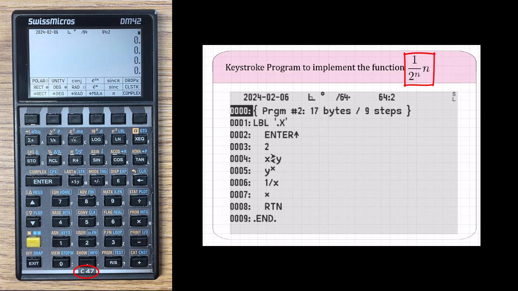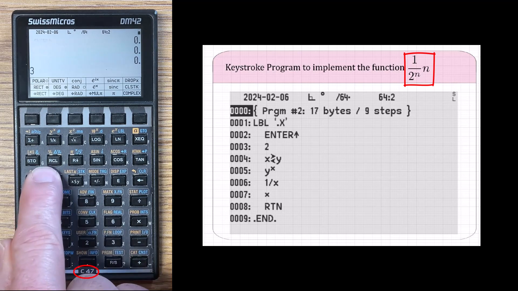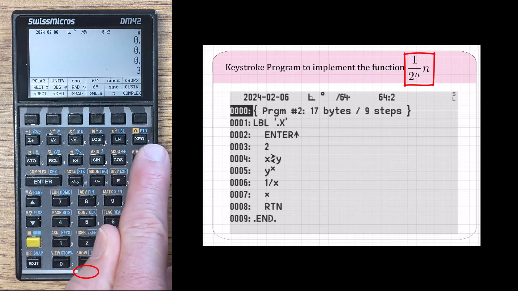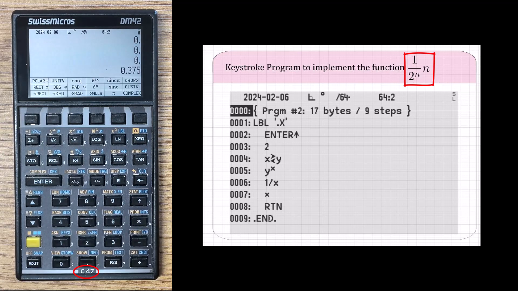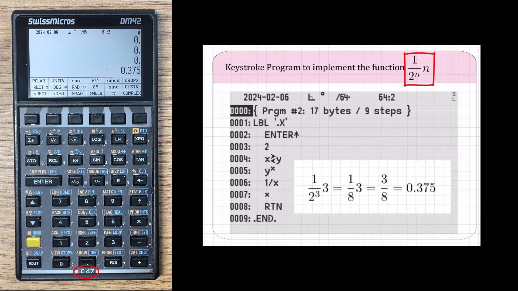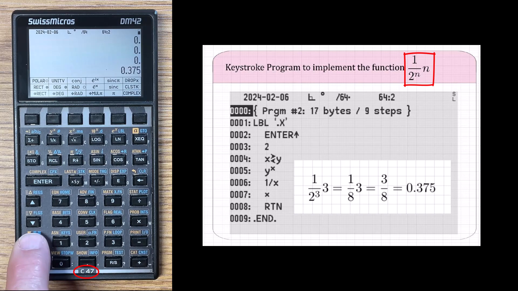Now we could test this program and we should test this program to see if we implemented it right. So I'm going to put a value of three on the stack and I'm going to call this function that we just wrote. So I call it by going to this execute equation, select program, and then I select dot Q4. It gives me an answer of 0.375. Let's check if that makes sense. So two raised to the N is two raised to the third power. That's eight. It's one over eight and then it's times three or times N. So this should be three over eight, three eighths. And that's what 0.375 is. So it looks like it works.